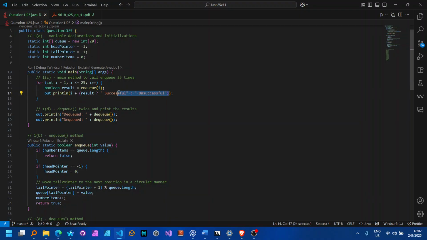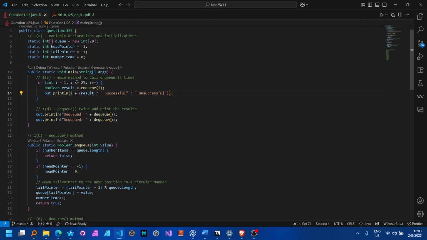I have this strange syntax that you're seeing here on line 14. This is called the ternary operator. I think I might have covered this in my Java series, but if I haven't, let me quickly explain how it works. It has 3 parts. That's why it's called the ternary operator. The first part is a Boolean condition. The second part is the action that you would want to be performed if the condition is true. The other part right here is the action that you would want to be performed if the Boolean result is false. Suppose that the Boolean result is true, rather, let's start with true.